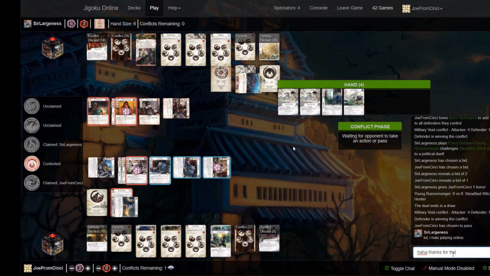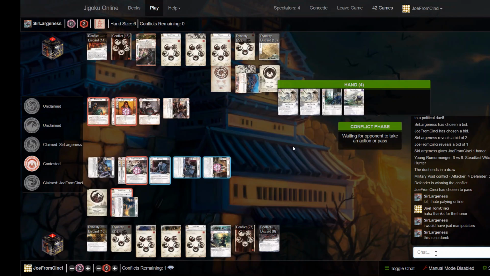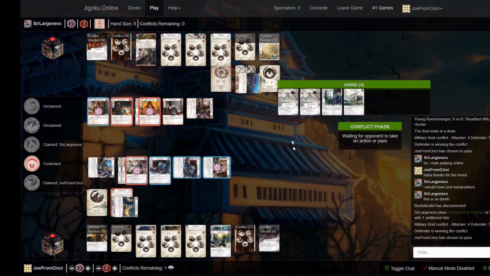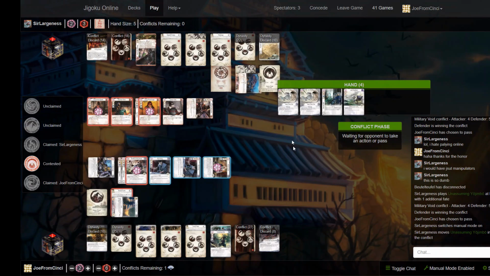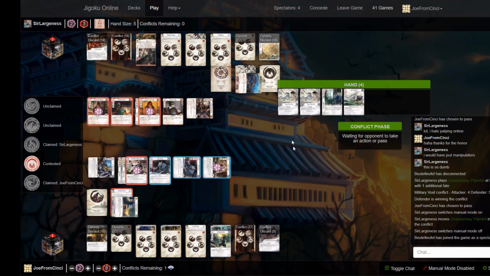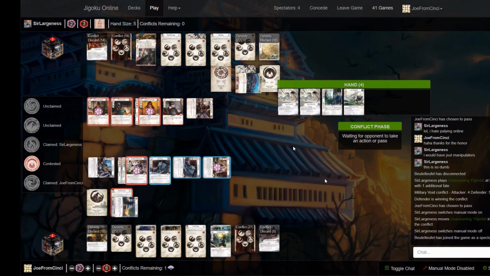And he says, I hate playing online. I just thank him for the free honor. He said, I would have just manipulators. Yeah, I guess you could have done that. So now he plays that thing. And you can see he's kind of tilting at this point, I guess because of the mistakes he's making. Which is understandable. You know, no one likes making mistakes.